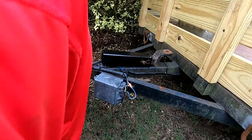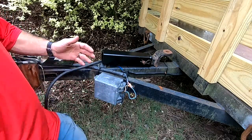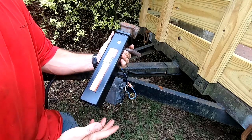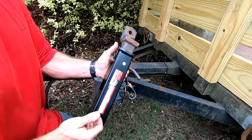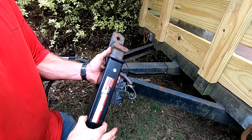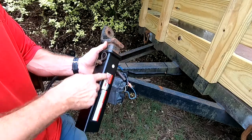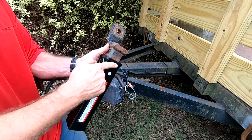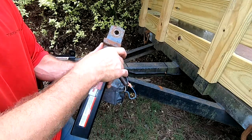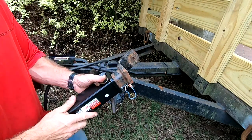We are at the tongue of the trailer. We have our brake controller here — actually it's the battery pack for the braking system. And if you look here, I just picked up a standard receiver tube. I'm going to cut this down a little bit because it is a little long, strip all that off, and weld it to the actual frame itself. I might have to put a spacer underneath it or cut the flange off — I haven't quite decided yet.